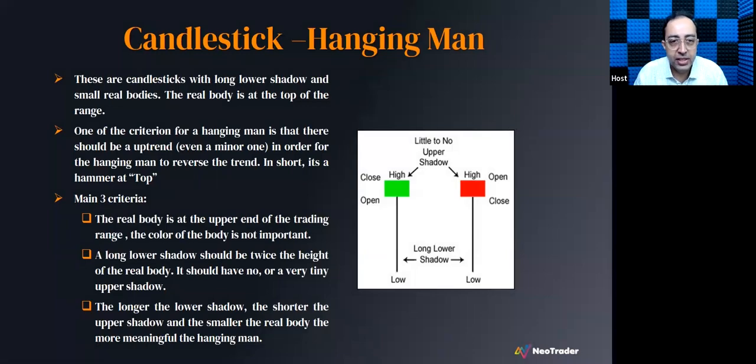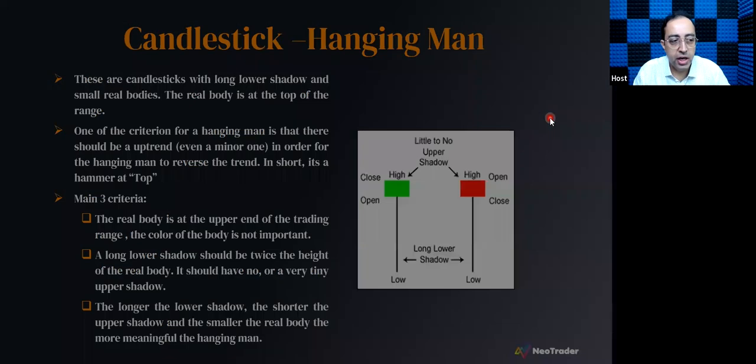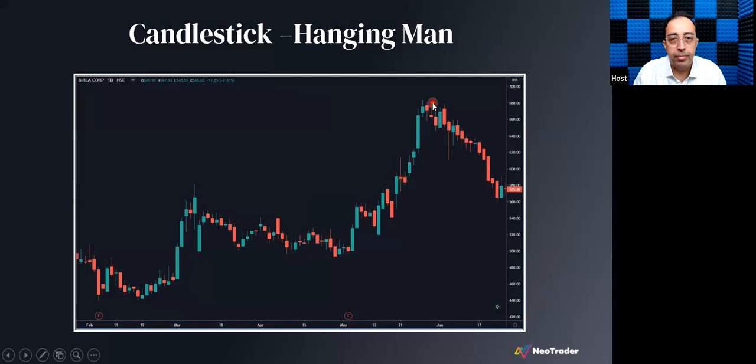The same design, but it is placed on the upside. So the same design, if it is placed on the upside, is called a hanging man. You can see here that the design is the same, the rules are the same, the location is different. All right. So now in this scenario, you will see that the prices are going up. When prices are going up, look for a hanging man.